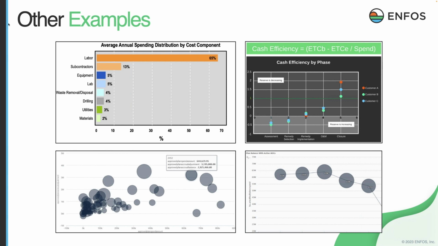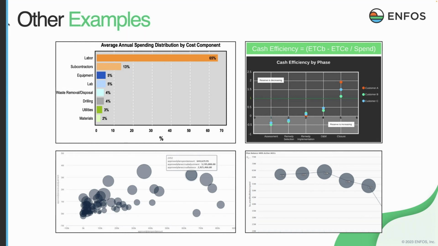So I've got spending on my x-axis and my reserve adjustments on my y, and the size of the bubble is the reserve balance. So I can easily look at my top 10 or my top 20%, and I can see these outliers, sites that I'm spending a lot of money on year to year that I'm also making big reserve adjustments or replenishments on that have a large balance, right? That's a Pareto style analysis.